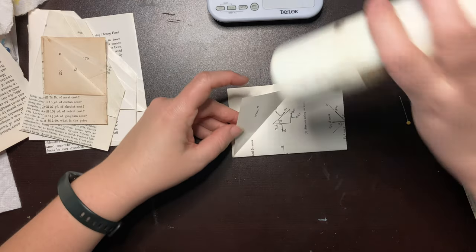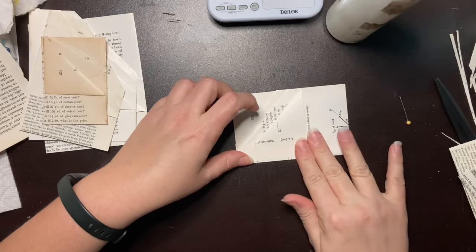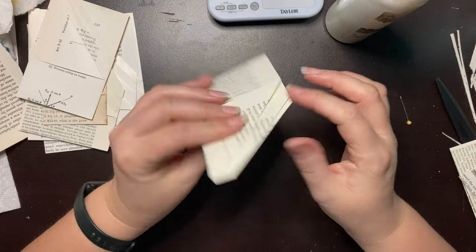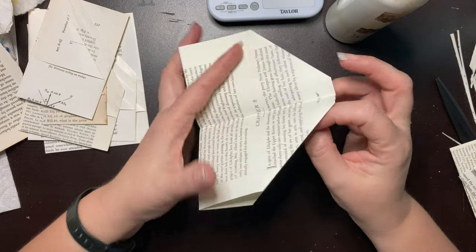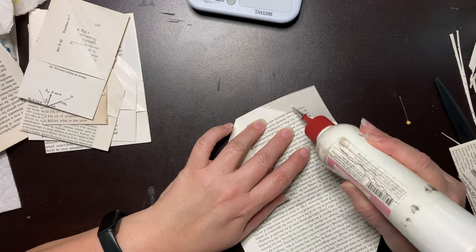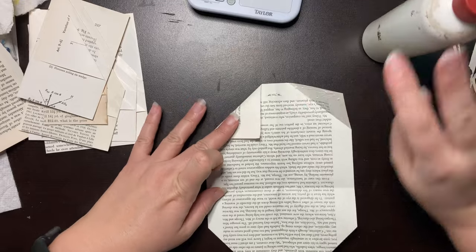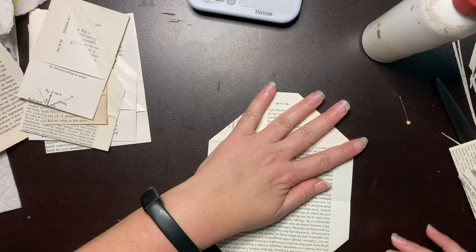And we are getting close to the 15-minute mark, so I may need to stop and decorate. And you know what? As I'm doing this, I realized I should have inked my edges before I started doing all the gluing. So yeah, there's a trick for dealing with inking edges when you have already glued them and realized too late that you meant to ink your edges. So I will show you that here in a second.